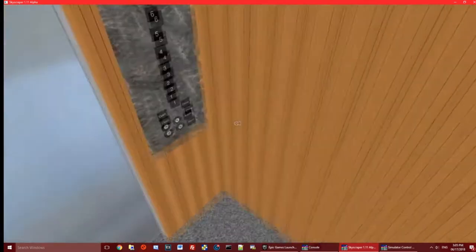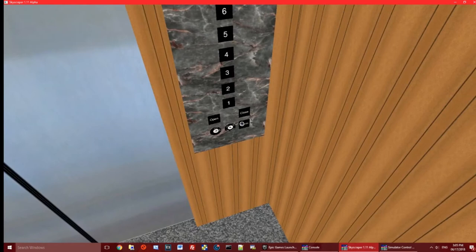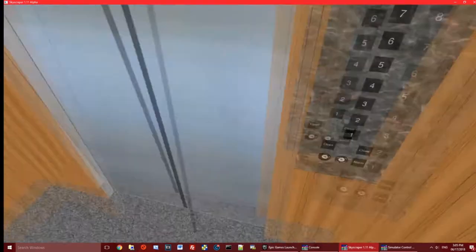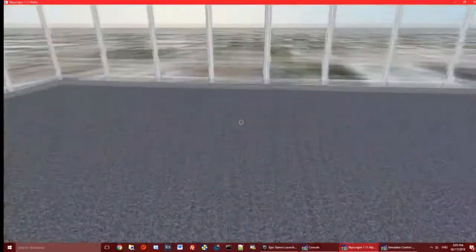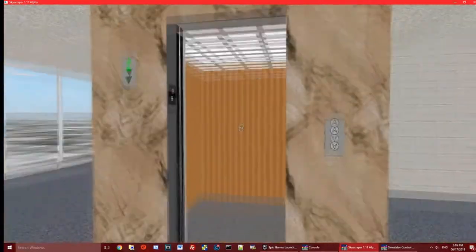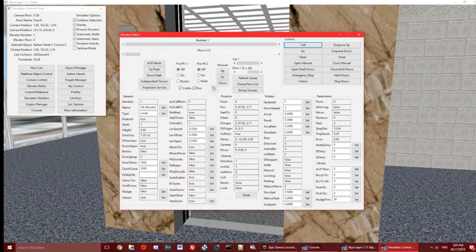Pretty much a very boring lift. Got stop run, independent service, alarm button. Full cancel does not work unless you got fire mode on. Here, this is what it looks like. And let's go ahead and take this lift into inspection service.